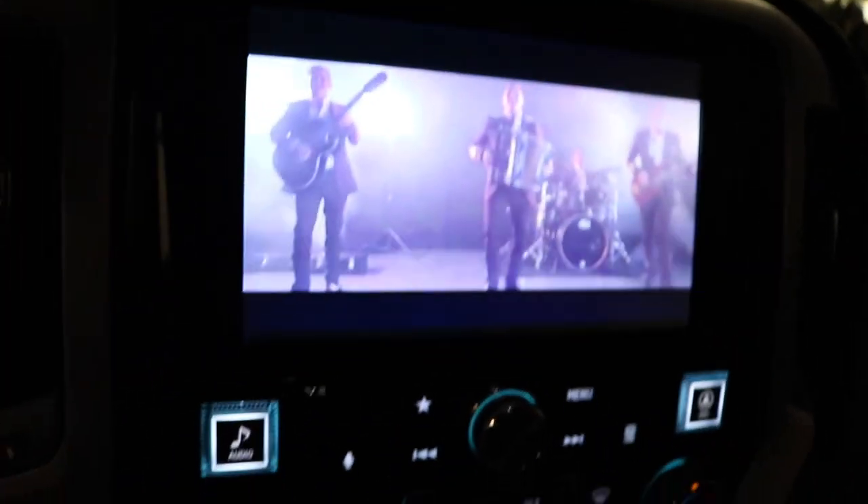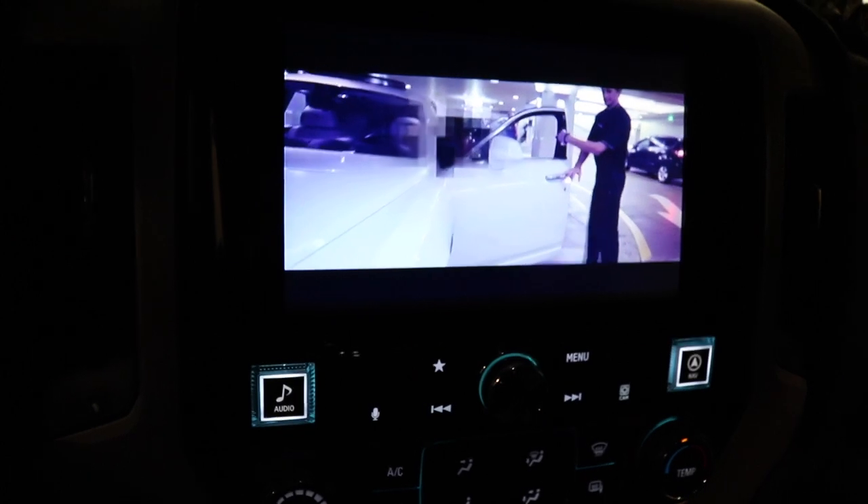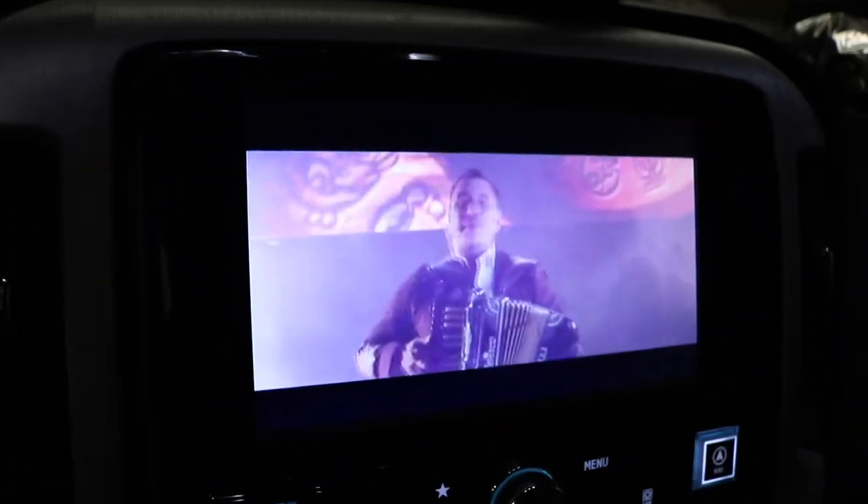I got it working — everything turned on — but the camera still isn't working. I'm gonna take it to an audio shop tomorrow. I was running an L2CI because you need it when running a sound system with the stock stereo, but the L2CI is gonna have to come off now and the amps hooked up directly to this stereo, since it has outputs for a sound system. Should sound better once that's done.